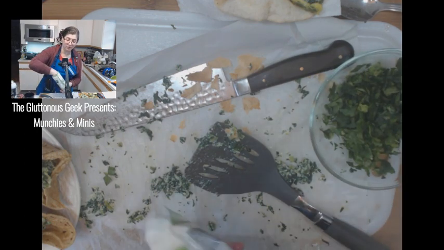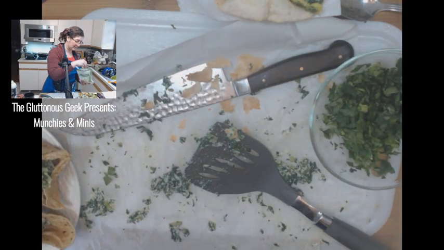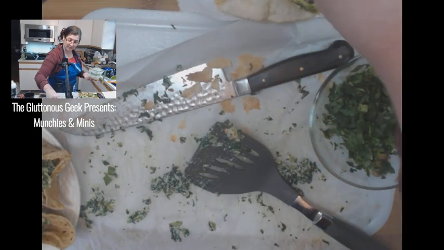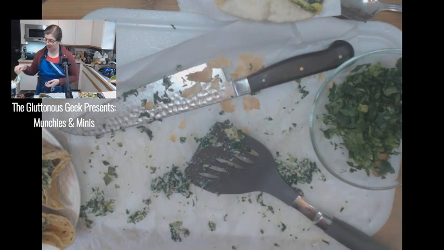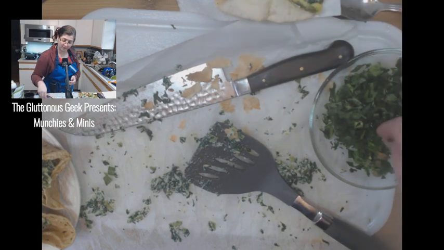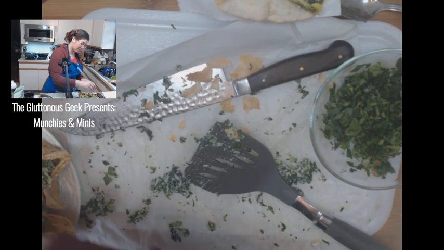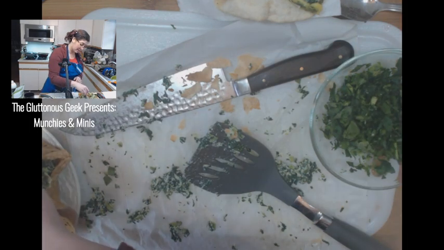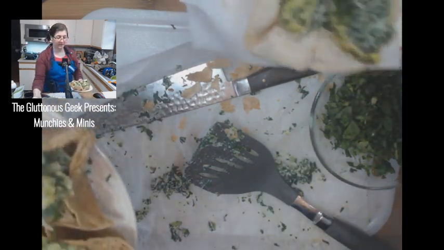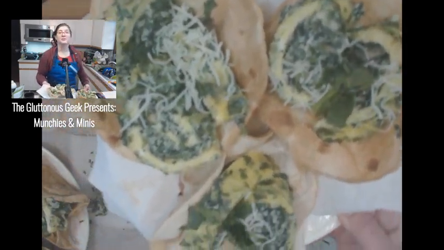I'm going to top them off with some cheese, and some fresh chopped parsley and spinach. Cool. So, there we go. Mansara.